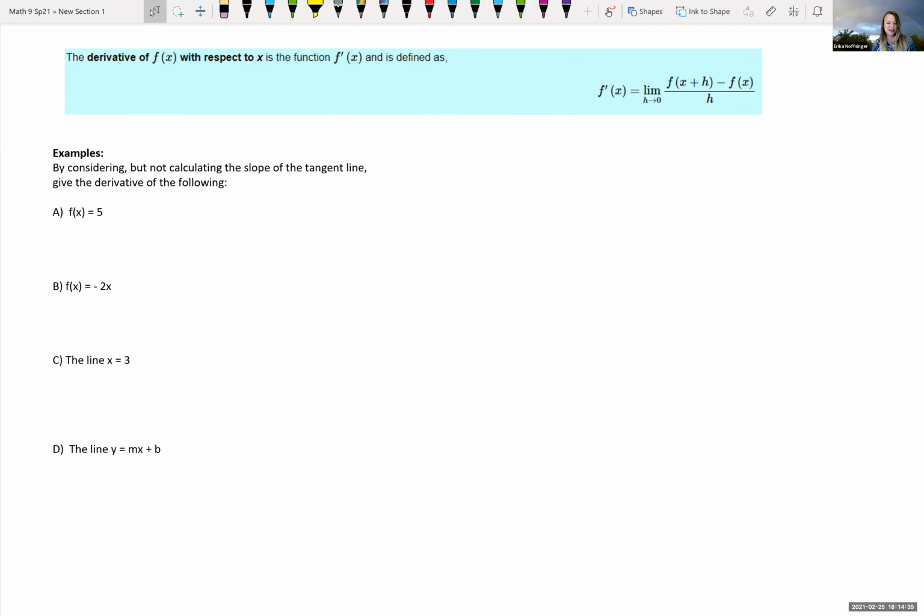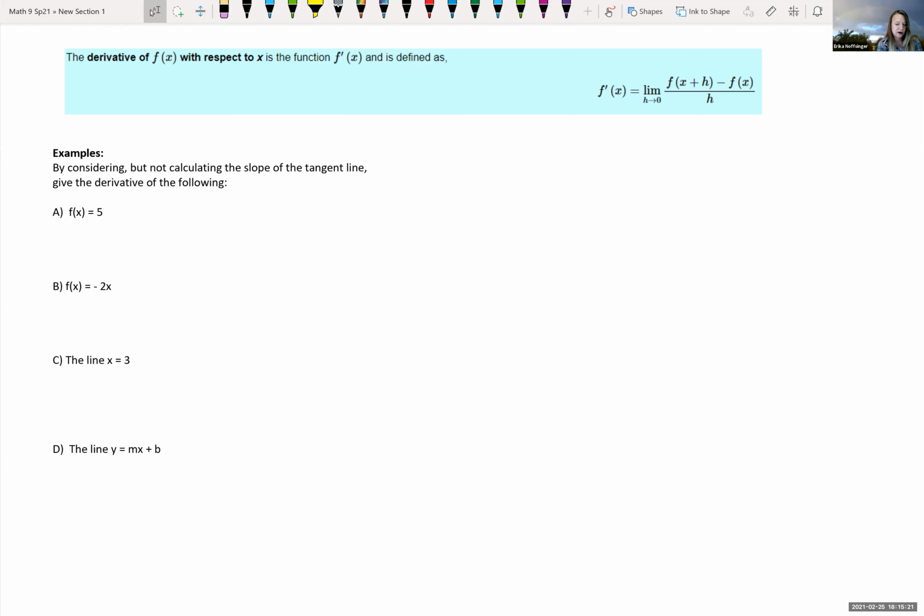So again, we just looked at the definition of a derivative at a particular value of x, and that was finding the slope of the tangent line. Another way to say that was that we were finding the instantaneous rate of change at x equals a. And then we looked at finding the derivative function of our graph or function f of x with respect to x. So anywhere that it was differentiable, we could find the derivative function and then plug in that value for x into the derivative to get what that derivative was. So that rate of change, what was happening at that particular value of x on that function.